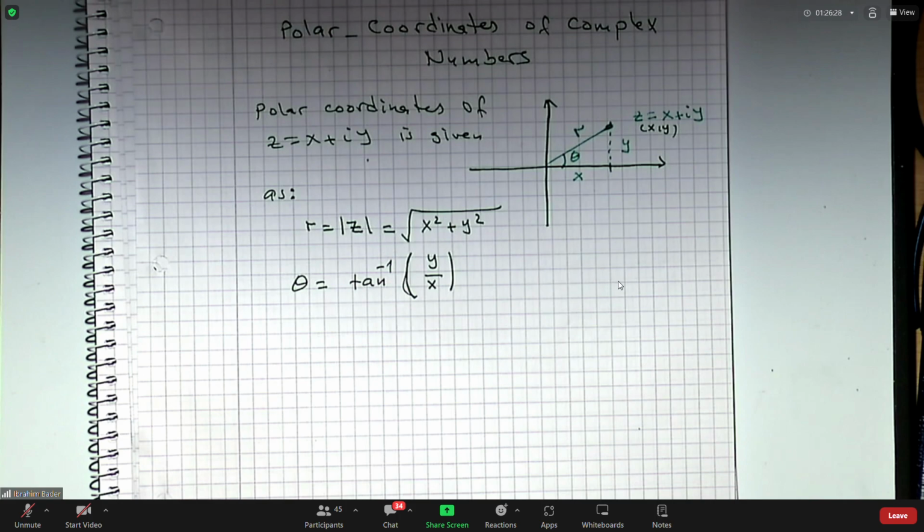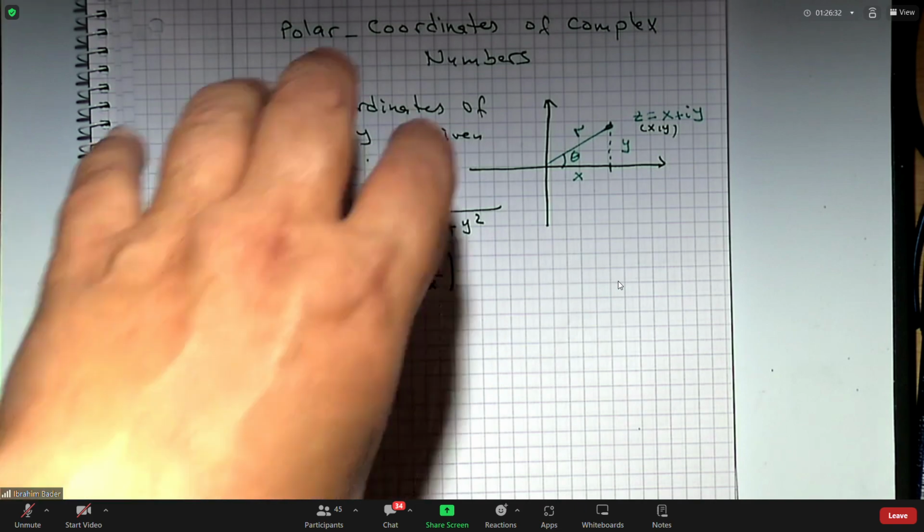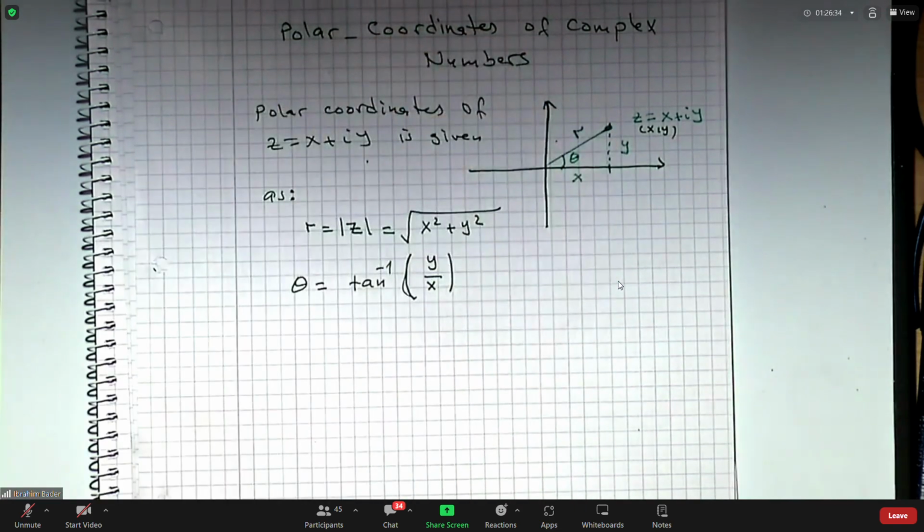Okay, let's stop here, and after the break we will see that luckily we have this and another coordinate system that we call the polar, and they simplify things a lot when it comes to multiplication, division, exponents of complex numbers and so on. So let's take a break for 15 minutes.